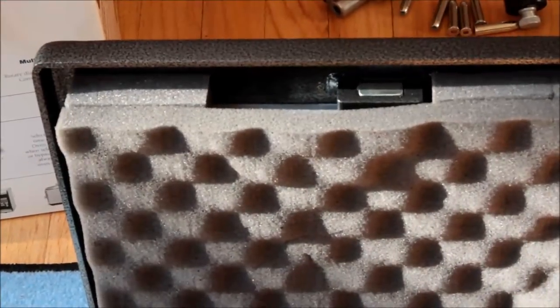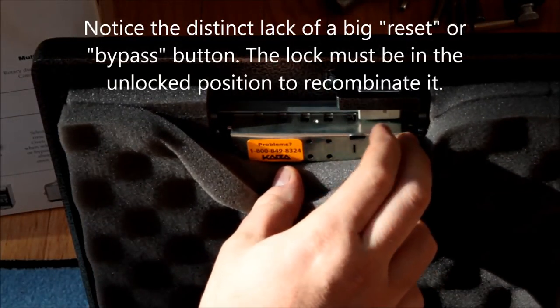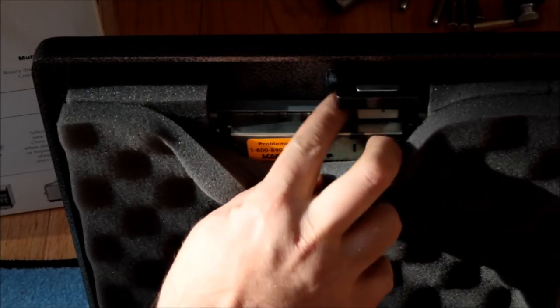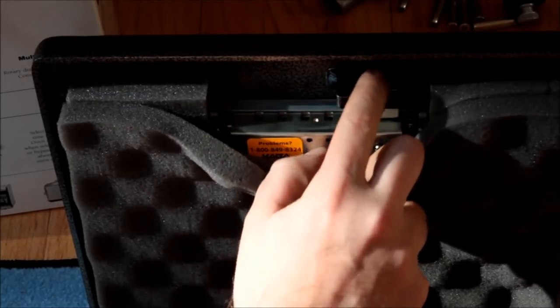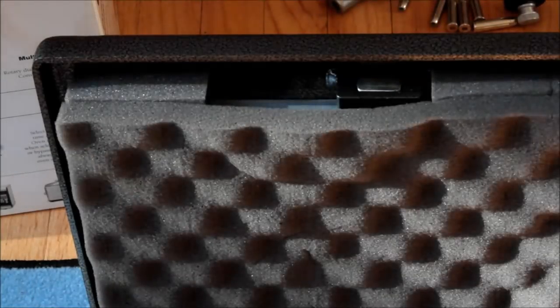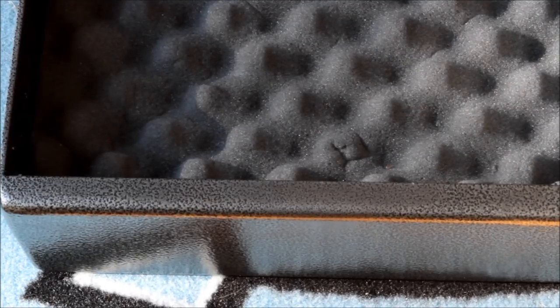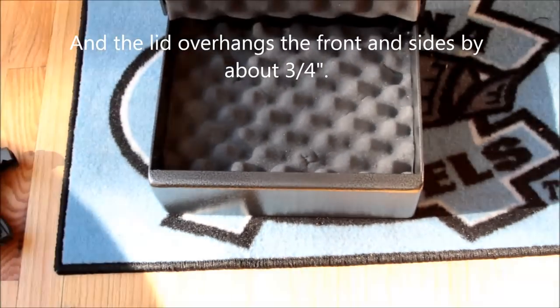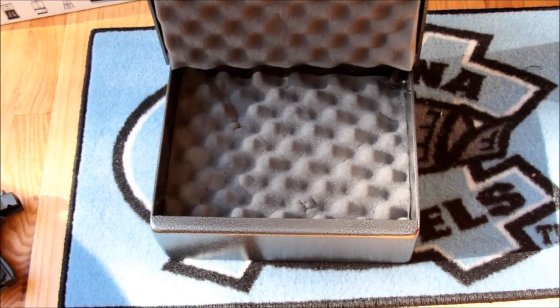There's a simplex lock — let me zoom in on that for you. This is a genuine Kaba; the simplex even has the 800 number on it. A very nice hardened steel bolt, even with this extra plate which I suspect provides a little bit of drill protection but also keeps this thing from flopping around. This engages solidly under the lip of the safe right there — it comes in under here. You're not going to be able to shim it. It's deadlocking. Simple, effective, and secure, and made in the US. And frankly not a whole lot more expensive than some of the crap locks out there that we've seen all sorts of exploits on.